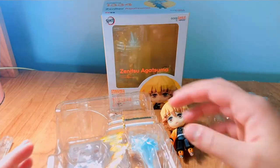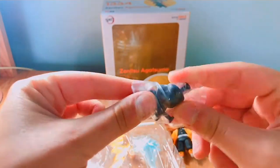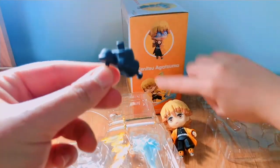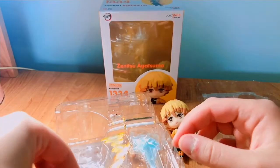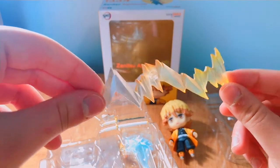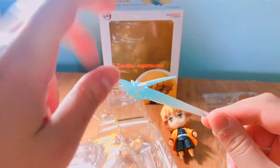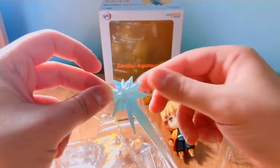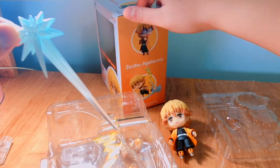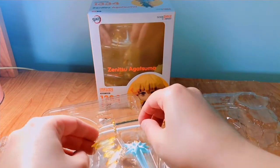Okay, so let's see what else he comes with. Let's leave him right there. So he has these legs, and these legs are for his thunder pose, thunderclap pose, like that. So there's that. He has his thunder or his lightning bolt. It's almost transparent. And then this is kind of like the effect, or the special effects. I don't know what you would call this, but like that. That's what that is.